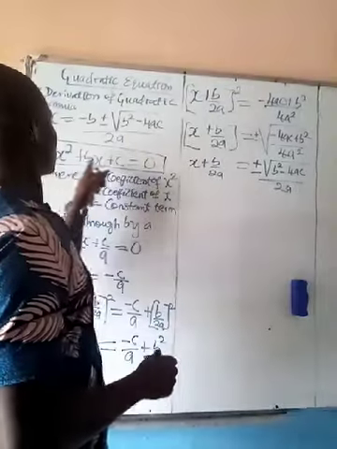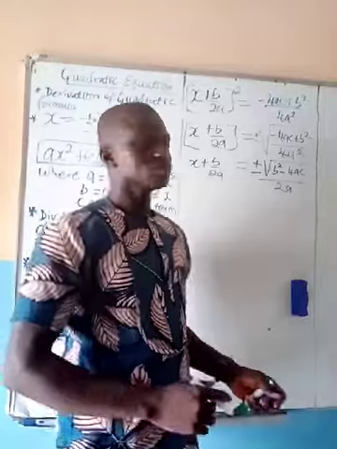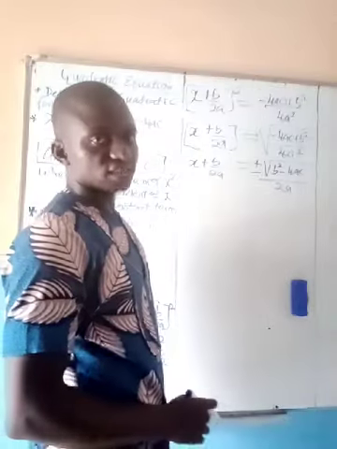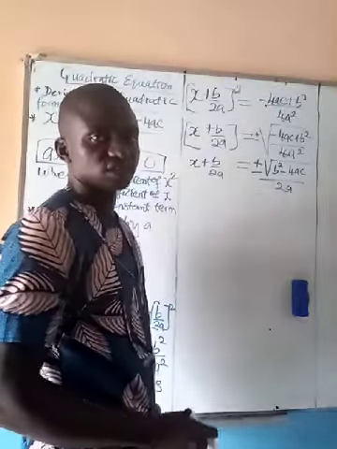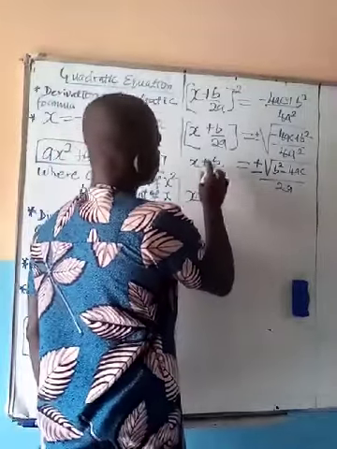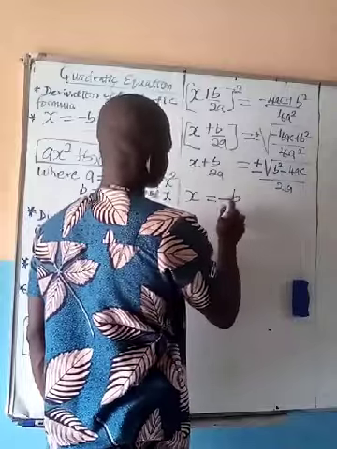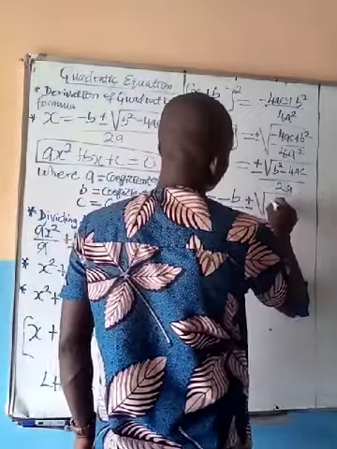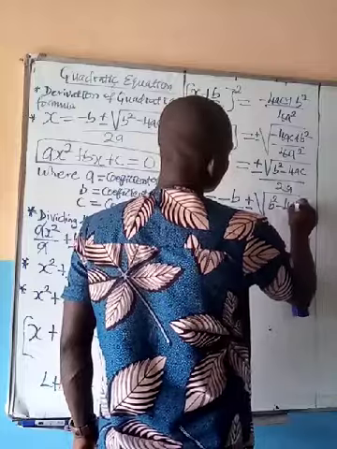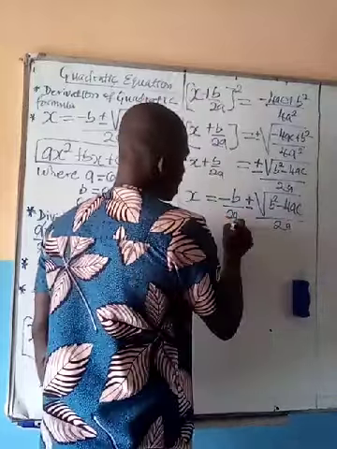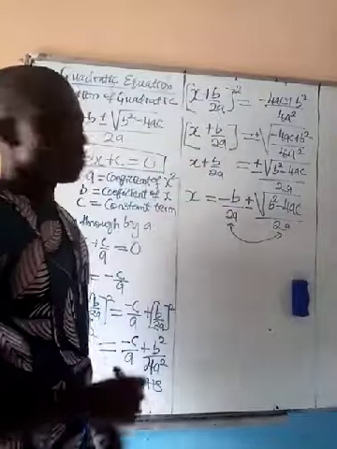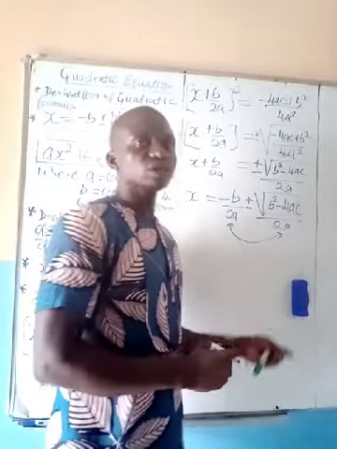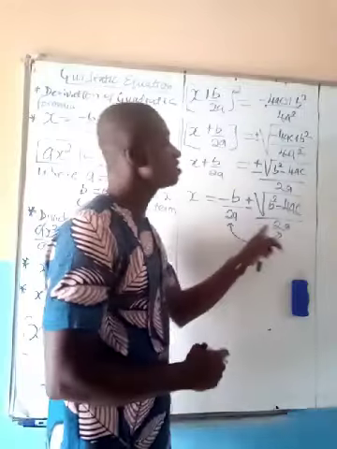We are going to model this expression to make x to stand alone. So over here now, we are going to move this thing to the right hand side. And remember, as it's going, it will go with negative sign. So that you have x is equal to, crossing the equality sign, minus b over 2a plus or minus all the square root of b squared minus 4ac over 2a. Now, remember, in fraction, you only add or subtract expression when they have common denominator, when the denominators are the same. But if they are not the same, you find the LCM.